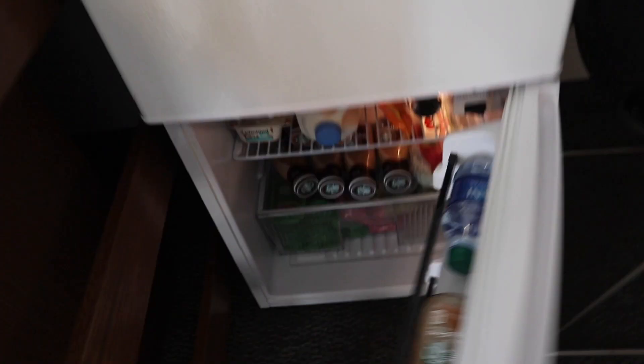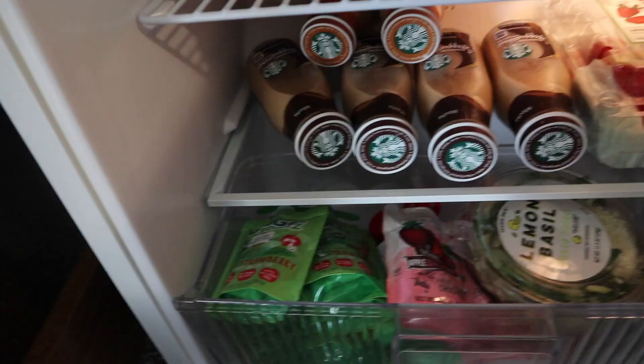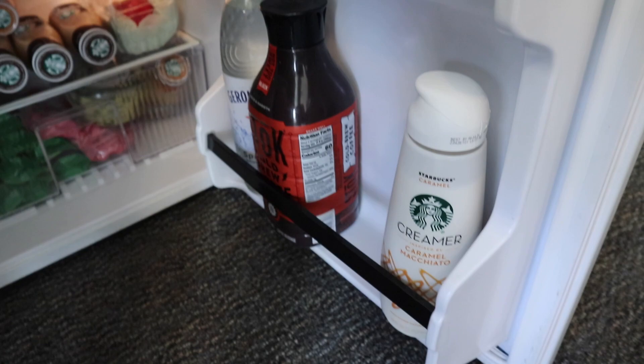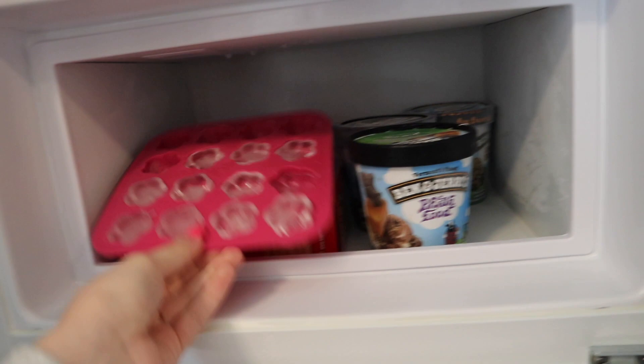I was able to rent a freezer-microwave-fridge combo from the school. My fridge is insane — I have some yogurt, milk, cheese sticks, and a bunch of coffee, some fruit, lots of GoGo Squeeze, pasta, more coffee, coffee creamer, water, and more coffee. In my freezer I just have my ice maker from IKEA — it's so cute, it's like flowers — some bagel bites, and then a bunch of ice cream.